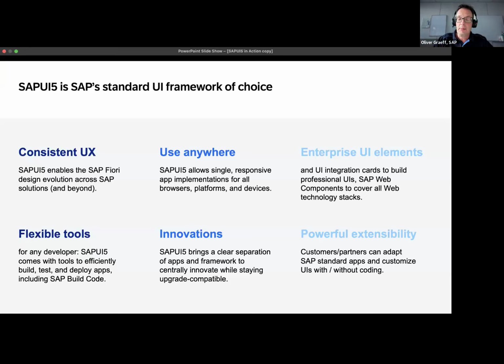So these are benefits, reasons why SAP UI5 is the standard framework of choice. And again, it's not just a marketing message I'm giving out to you, but this is the status within SAP. If applications are being built, this is the status quo.